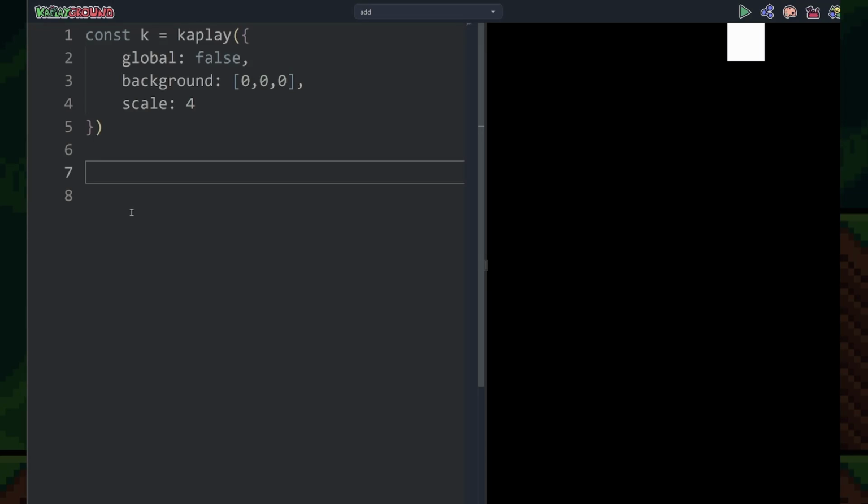So now let's see how to handle user input. I'm going to cover the basic version of it. Kaplay now has a new system for inputs, which allows you to specify buttons for the keyboard, the controller, and the mouse, all at the same time. Because this feature is in alpha, I will not cover it in this video. I'm going to wait for Kaplay to release its 3001 version.